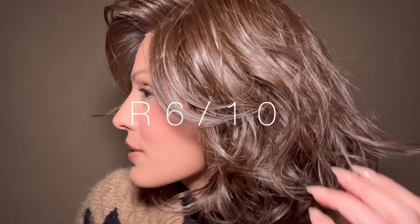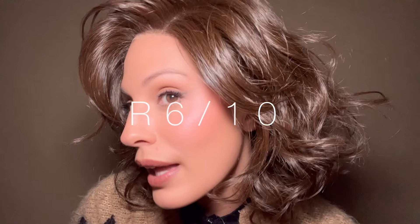Take a look at this beautiful color — this is R610, chestnut brown blended with a little bit of medium ash brown, which is actually perfect for my skin tone. From far away you'd think it's just a natural brown, but it has a lot of dimension. I love the fact that it has ash brown mixed with chestnut, so you have both warm and cool tones in this brown. I'm so impressed by Esthetica's new heat defiant collection — this is Brighton by Esthetica. Let me know in the comments what you think!